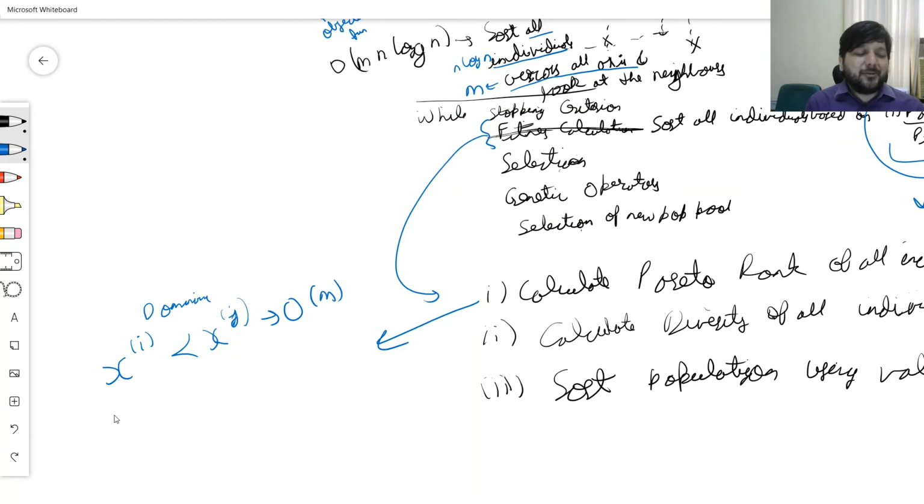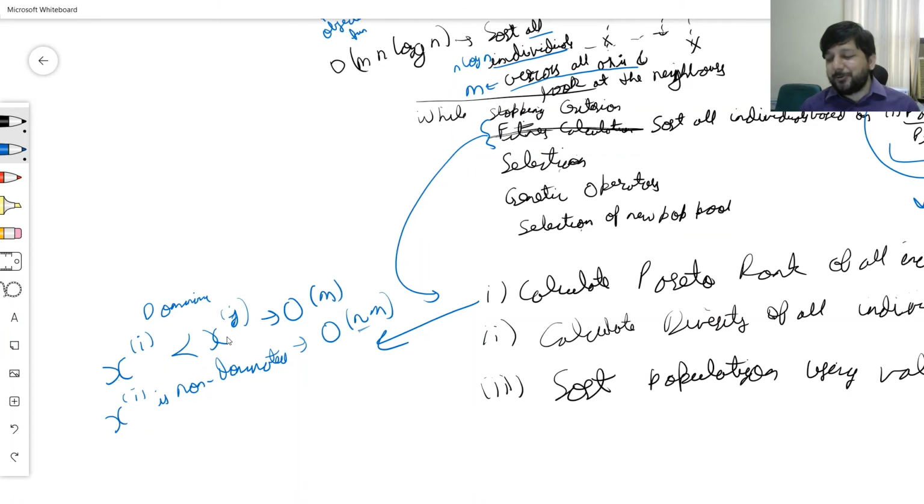So to find out if xi is non-dominated, I'll have to check all individuals and find out if anybody dominates xi. I'll have to iterate on all individuals to find out, is there any one individual which dominates xi? If yes, then it's gone. So it's O of nm, where n is for iterating all the individuals, and for every individual I use this to calculate dominance, so it becomes O of nm.